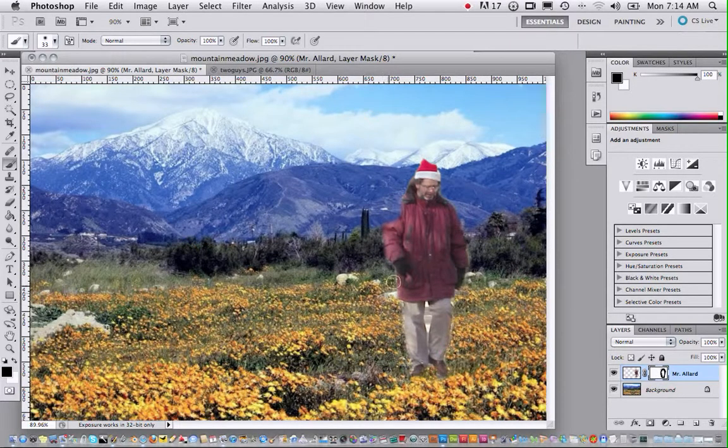There we go. And there's a huge error where we took out his arm. Now, obviously, what are we going to do? We removed his arm. Well, we didn't actually. All we did was we masked it. So, if we flip from black to white, and I paint white on my layer mask, I can bring back his whole arm. There we go.